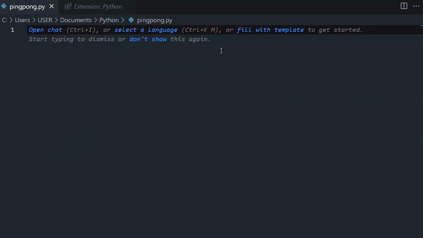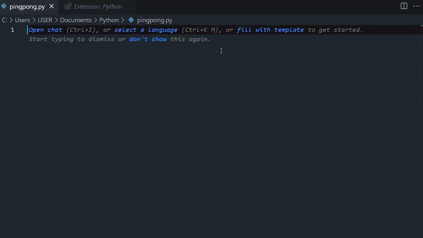In today's lesson about a Python project, we're going to be making a game. It's been a while, I think, since we've uploaded a video where we get to play around with Python a little bit, and today's game is going to be ping pong.